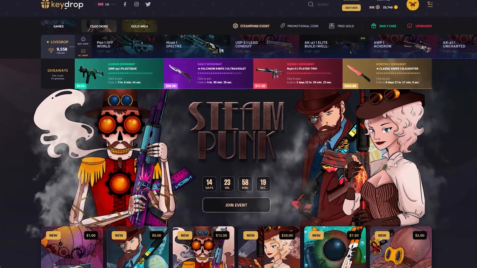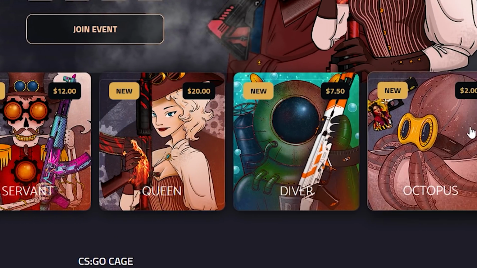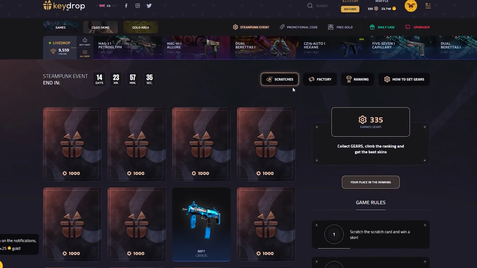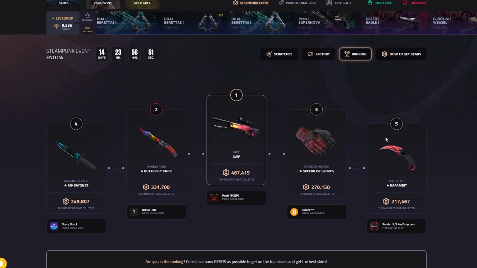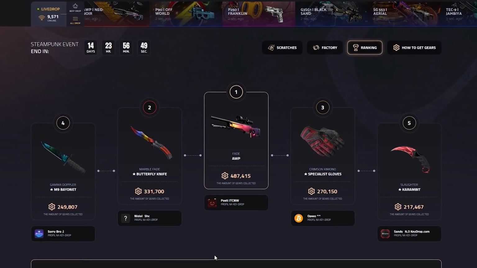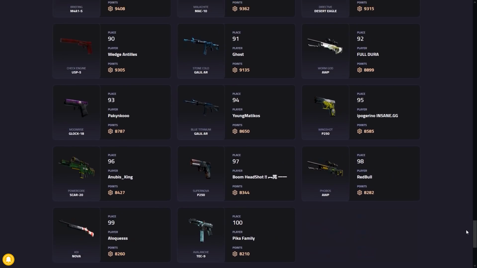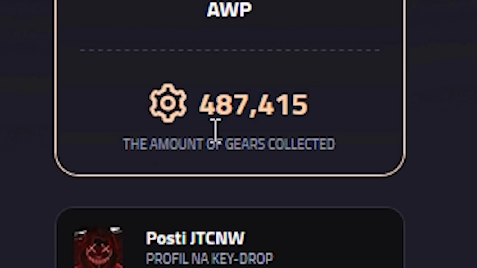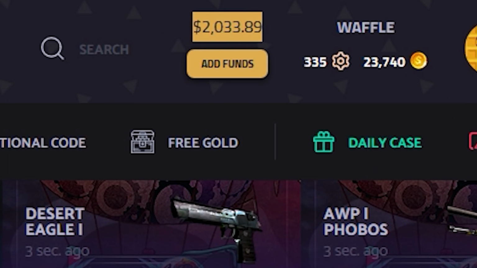Before we start opening cases, the steampunk event is still ongoing. You can gather gear points by opening these event cases or by depositing into the site. You can then use those gear points to get some sick skins in either the factory or by scratches. And the guys with the most gears at the end of the event will receive some sick rewards. Look at this sexy beast of a skin. Anyone in the top 100 will receive a reward. You don't have to have 487,000 gear points. We got a 2k balance, so let's go ham in this video.